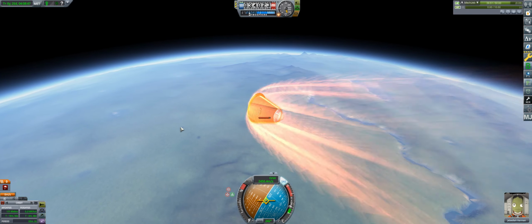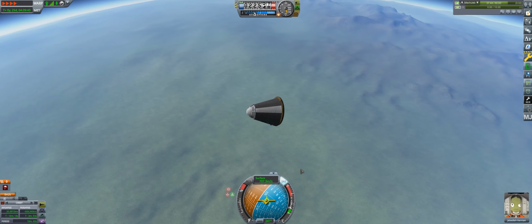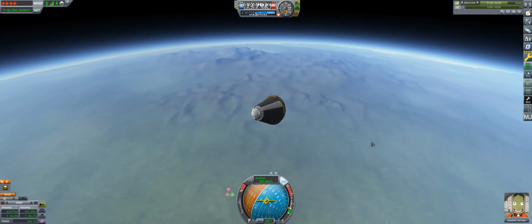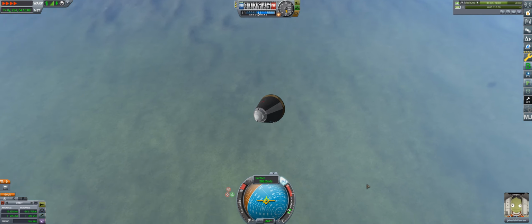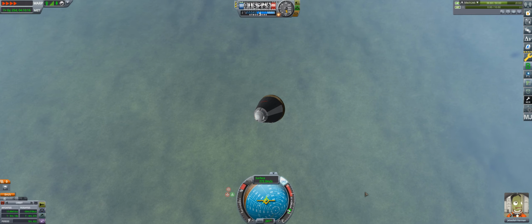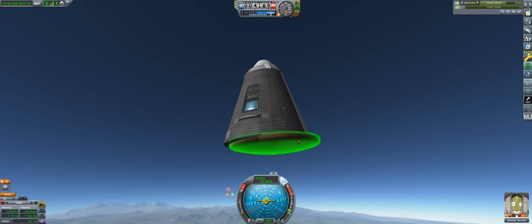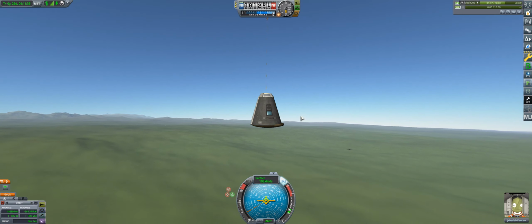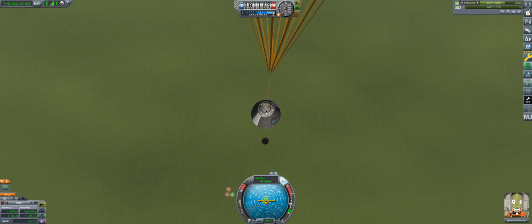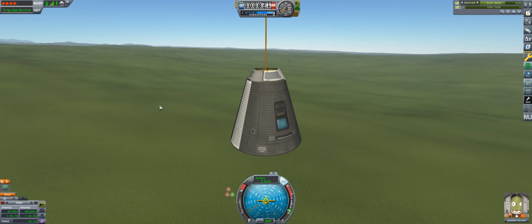I don't get why it shows the shadows like that. The shadows, you wouldn't even be able to see them. Apparently those material bays cannot withstand any heat, even if there's a heat shield underneath them. Yep, there we go. Boom! There we go. That was hot.